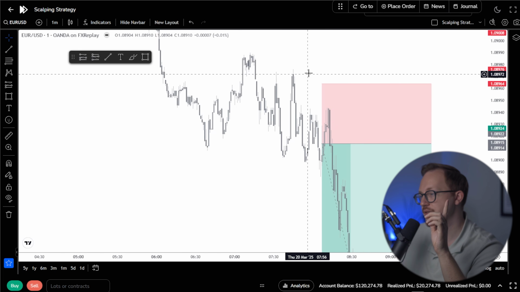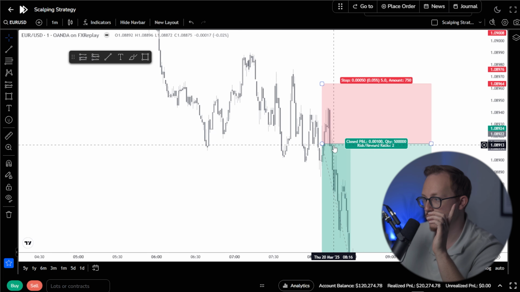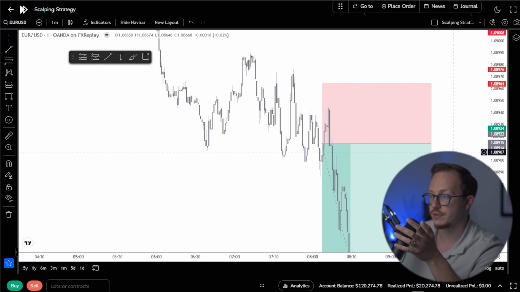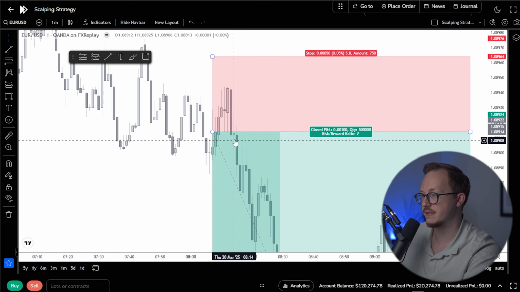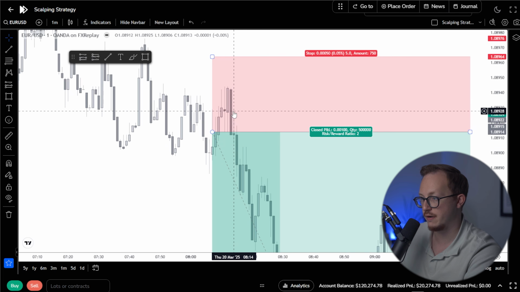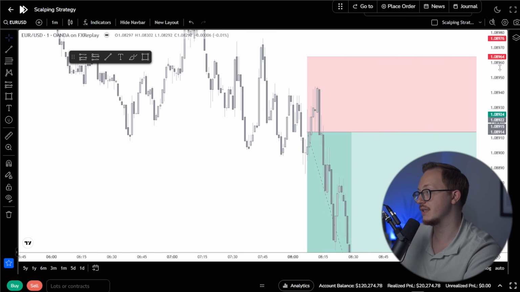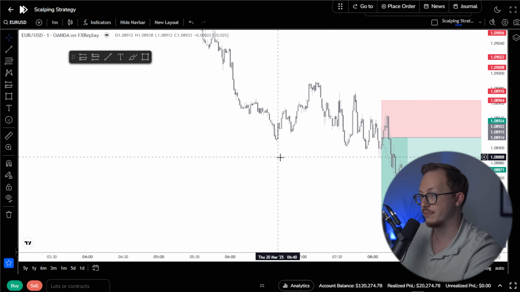Now 95% of the time, I want to see a double close below. But this is an example that I wanted to show you as well, when you have a candle like this right here. It moves below, moves above, but it closes very neutral. Me personally, I like to take the leap of faith there as well, and I take the position.